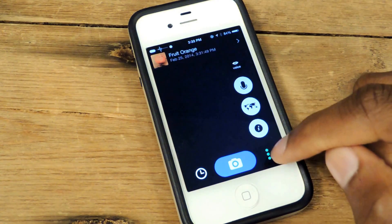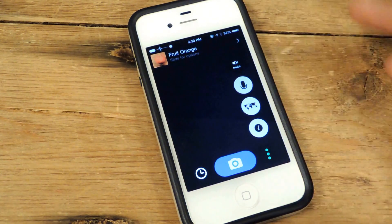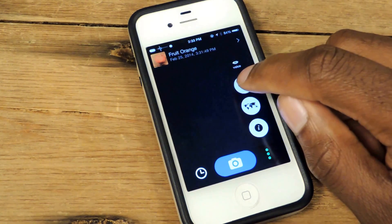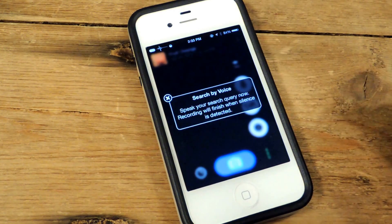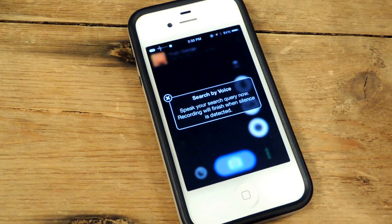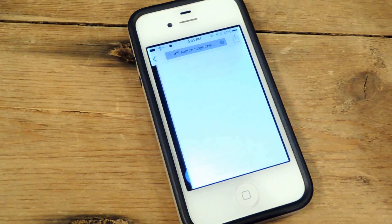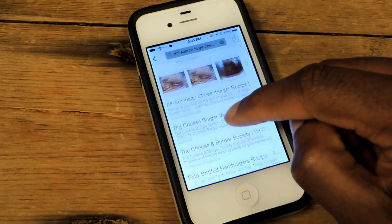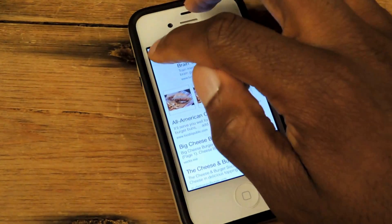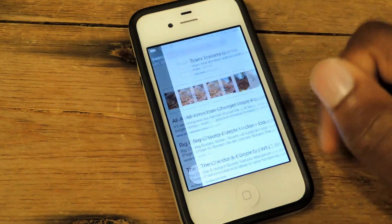If you hit the menu button — these three vertical dots — you can turn off voice. When you search, the app actually says what you searched for and what the result was; you can turn that off by tapping on voice. You can also voice search. So if I tap this... it'll search for cheeseburgers. Once I stop talking it'll search for it — you don't need to say 'search for cheeseburgers,' you can just say 'cheeseburgers.' Apparently I'm pretty hungry. It took in everything I said but still brought up cheeseburgers. Of course with any voice searching there are setbacks and you have to be pretty precise.